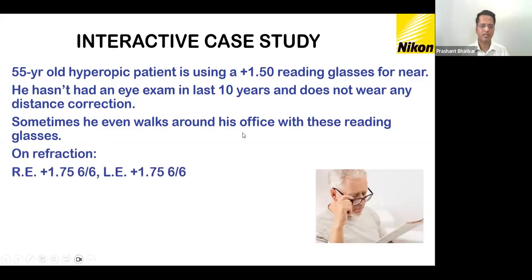The refraction was this. Right eye plus 1.75, the vision was 6/6 partial. The left eye was plus 1.75 again, the vision was 6/6 partial. And he was accepting an addition of 1.5. He preferred to use an addition of 1.5, and he was reading well. The N6 was a little better. He was much more comfortable on the clinical refraction in the room where we do our eye examination. This was the finding.